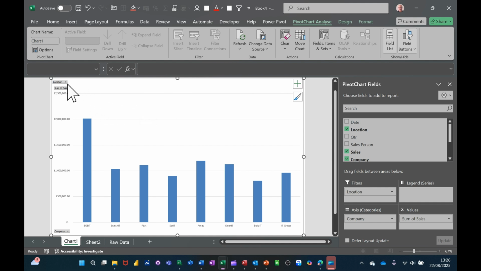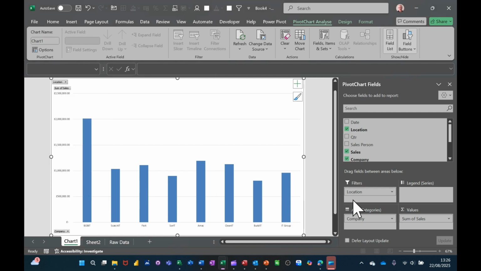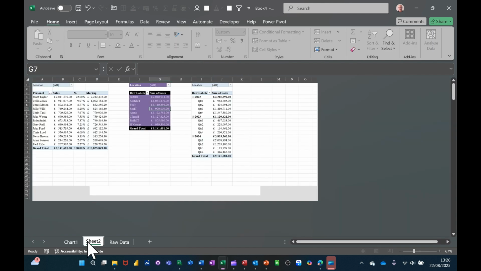Now it's got the filter up there on the top left for the location, only because that sits in there. If that was not in there, you would not get a filter on your chart. So I think even though people use slicers nowadays, still have that in there as well, which will give you the filter on the chart, because you do not have the little funnel symbol as you do on a normal chart on a pivot chart. It's not there, look. Normally on a normal chart there would be a little funnel there. I'll just show you that so you know what I'm talking about.